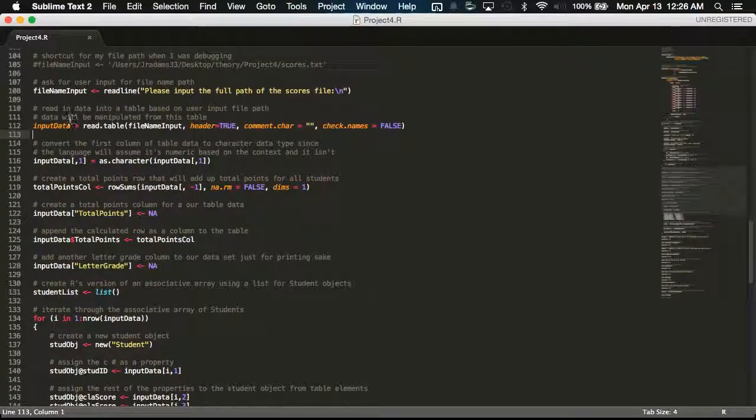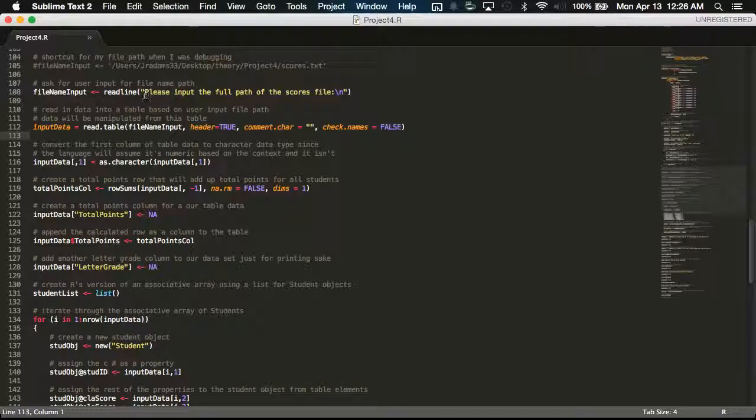And then this is where R really shines. Once I get the name input from the user here, there's this function called read.table, and again, this has another bunch of weird parameters. I won't go into too much detail, but you have to do some distinct settings to get this to read in correctly. Basically you read in the file, and it immediately stores, it makes a matrix essentially of all the values.